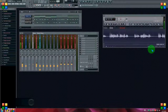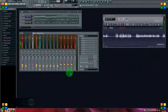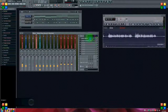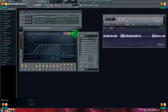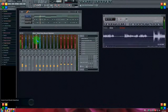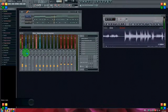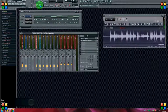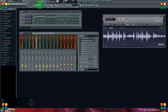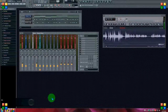Okay, now this volume knob that pops up, normally with a reverb or a delay or whatever, you're going to turn this all the way up to 100%, so the reverb's on all the time. Here I've got my reverb and an EQ set up, just rolling off some low end. You can hear the reverb. But I don't want it to hit with every snare. So what I'm gonna do is go back to my snare drum and turn this volume knob back down.